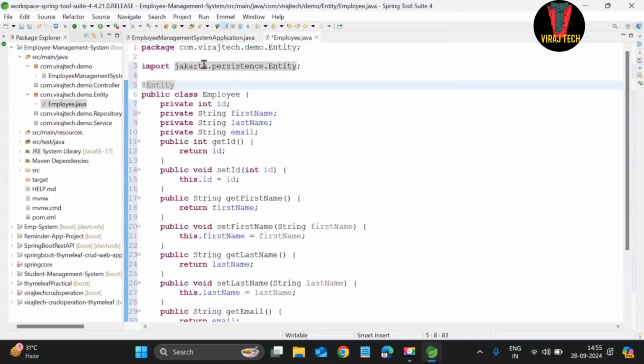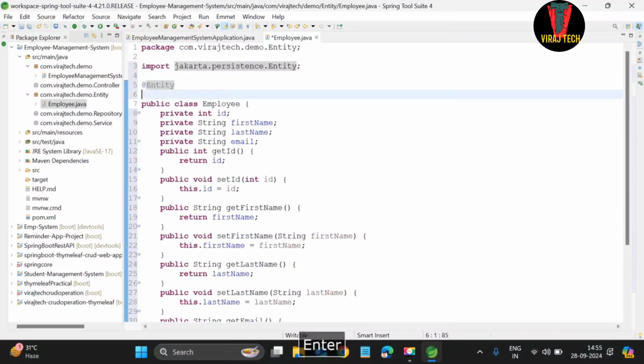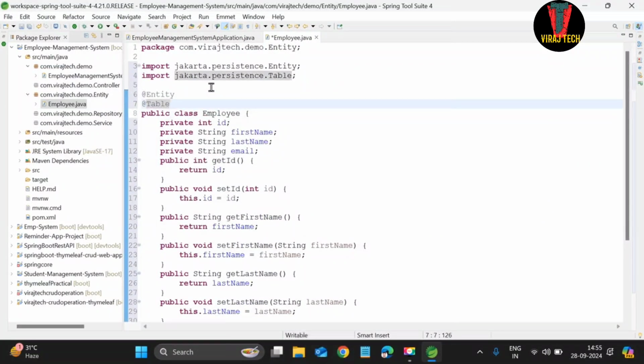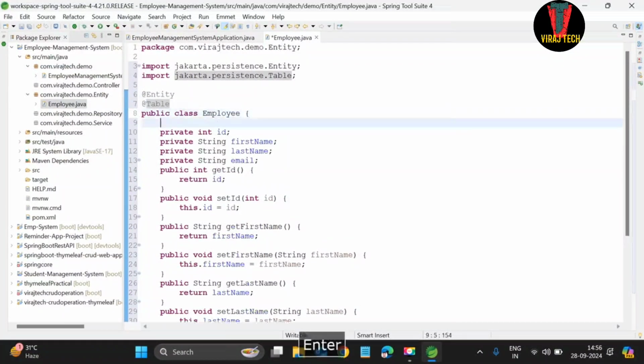As you can see, jakarta.persistence.Entity got imported. Next @Table, again press Ctrl+Space and enter to import. Must remember this shortcut. We are going to use this in every class.